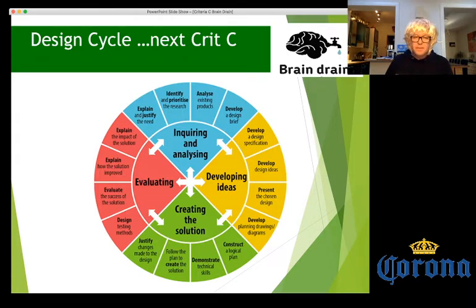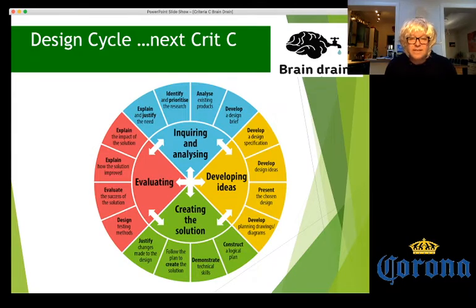So we're right down the bottom here with creating the solution. The first thing you can see here is construct a logical plan. Even now, we're not just going to go straight ahead and make our website, we're going to be planning it. Why would we do that? Most of us are just making our own websites, but if you're working for a great big company, there could be 10, 15, 20 people working on this website. So we make a plan so we can split up the tasks and be the most effective doing that.